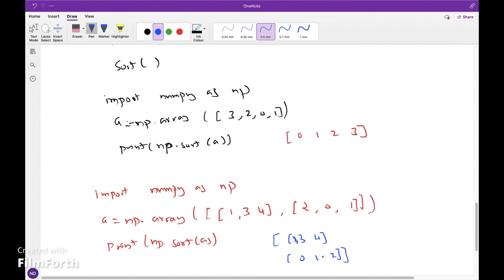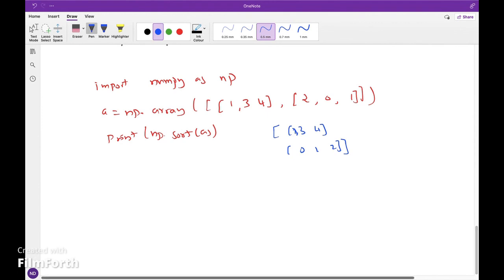Filtering arrays. A Boolean index list is a list of Booleans corresponding to indexes in an array. If the value at an index is true, that element is contained in the filtered array. If the value at the index is false, that element is excluded from the filtered array.